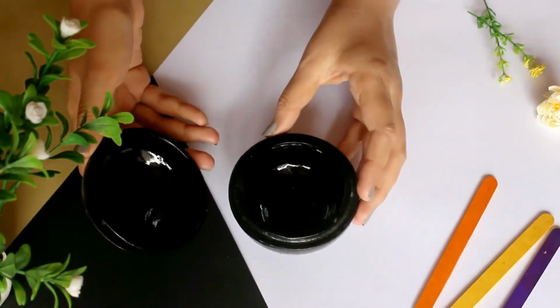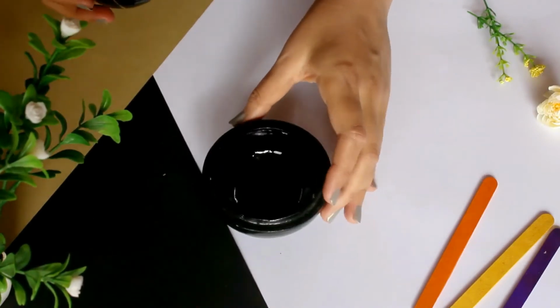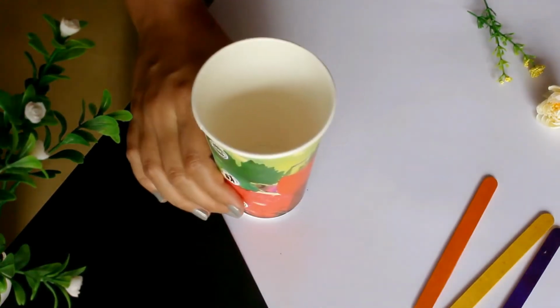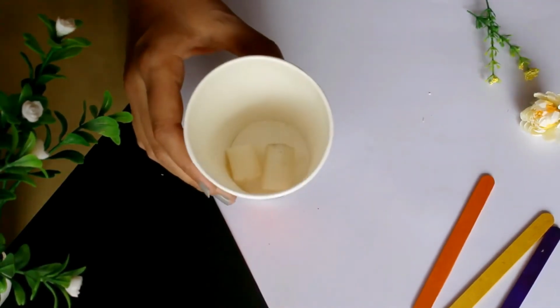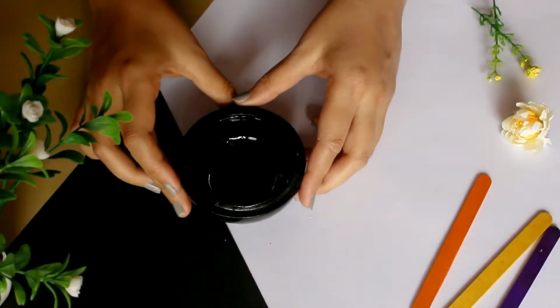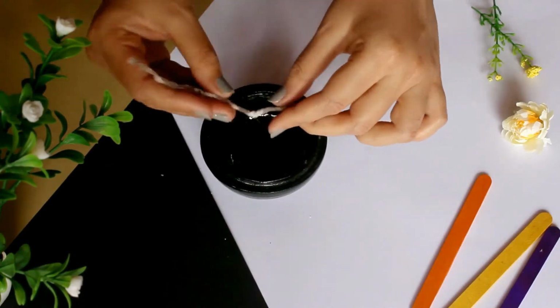Okay, so moving on. I had this soap dish at home and it is just too pretty, so I decided to use this as a container for the candle. Now this is a small mold, so I won't need too much wax. I'm going to heat this wax on gas, obviously without the paper cup. Now I'm going to just fold the wick a little bit and place it in the center of the container.